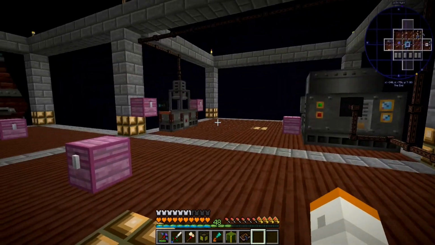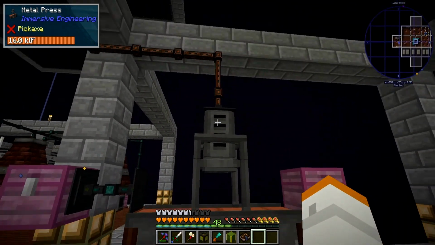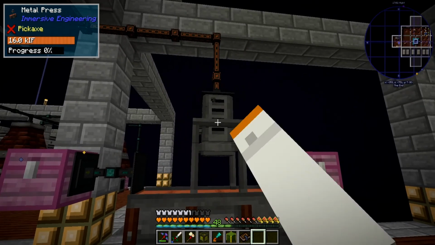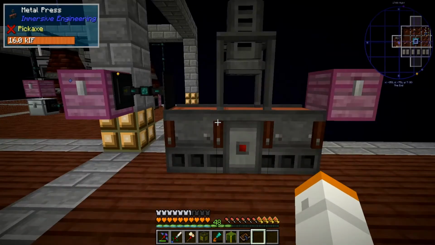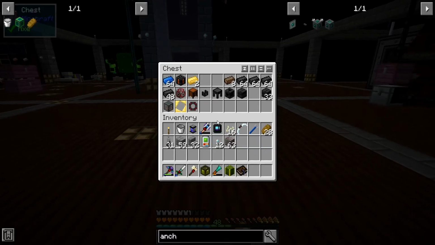For one, I guess we can just start over here in our little corner. I went ahead and splurged on a little bit more electrum so that I could craft the block that's right there, the heavy engineering block, so that we could have an Immersive Engineering metal press. These are just one of those things.